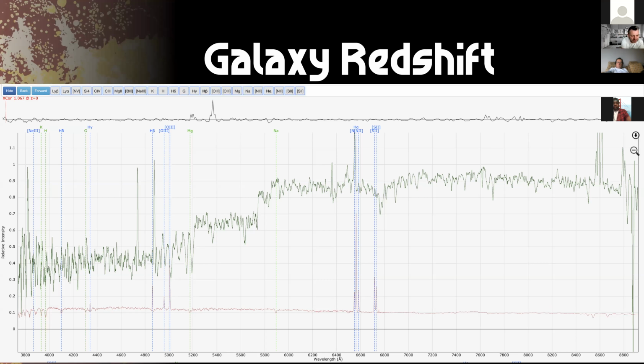And you can see that this isn't just a nice smooth distribution of light. You can see that there are regions which have got absorption lines, and there are regions which have got emission lines. And these, of course, are a signature of the chemical elements that are in the stars in this galaxy, right? So if you've got calcium and you've got hydrogen, etc., you will get a particular barcode of features which allow you to measure the elements that that galaxy contains. In red on the bottom, that is the spectrum of a galaxy which is basically very nearby to our own.